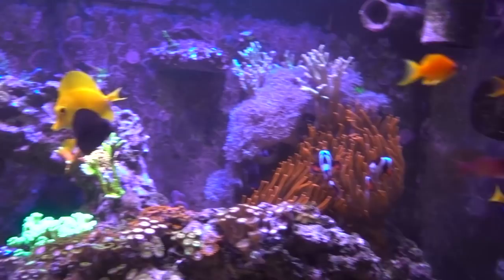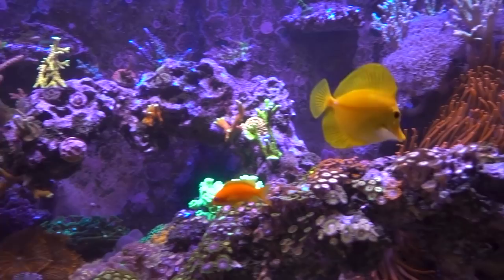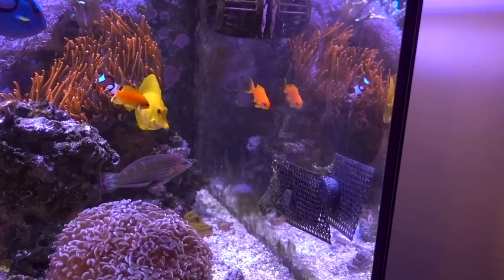Oh, there it is. There it is. Bullying the new guy a little bit, but nothing too drastic. Just kind of show him who's the boss a little. So I'm standing by in case things get a little bit too rough. Can always place one or the other back into the acclimation box.